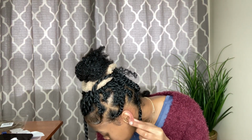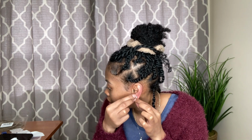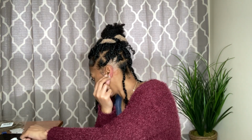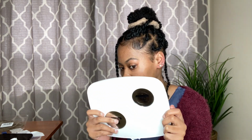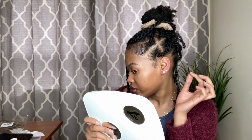Just right in there. You have to push the back of it in to make sure that it's all the way in there. I'm going to go ahead and... The earring is a little bit big, so hopefully it's not too close to my other earring. It seems like it is a little bit. It's hard for me to put this back on. No, it's not. So that's the second one.